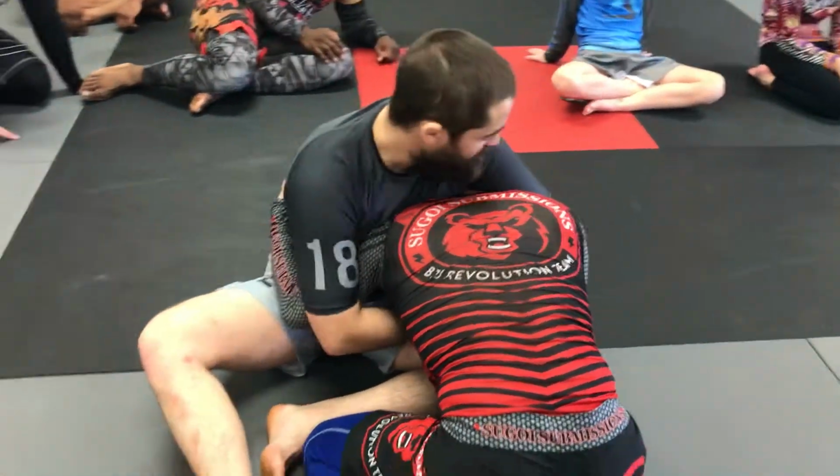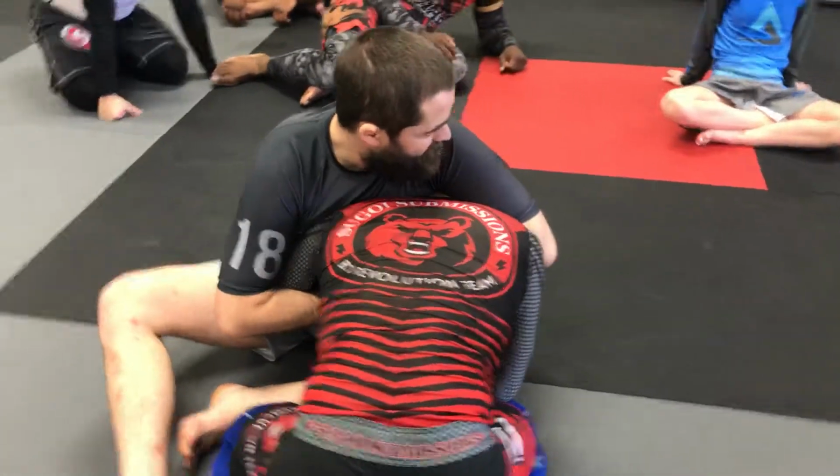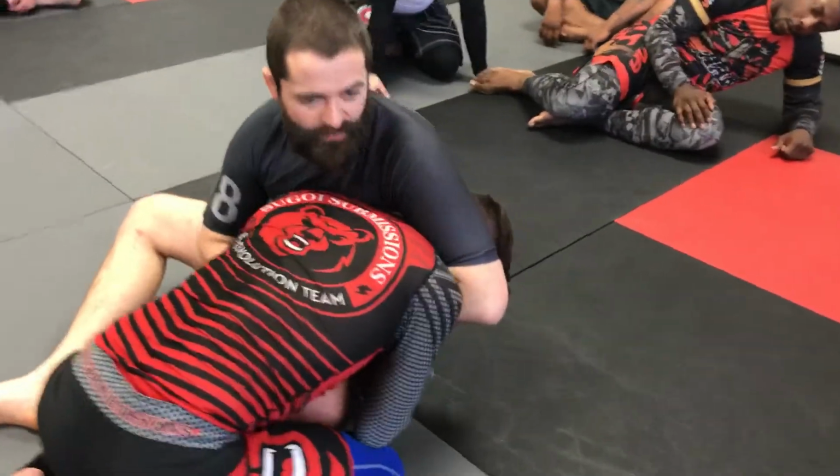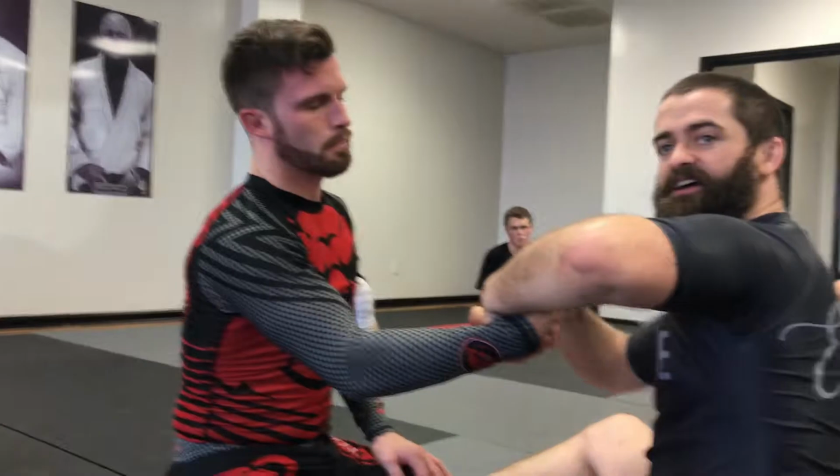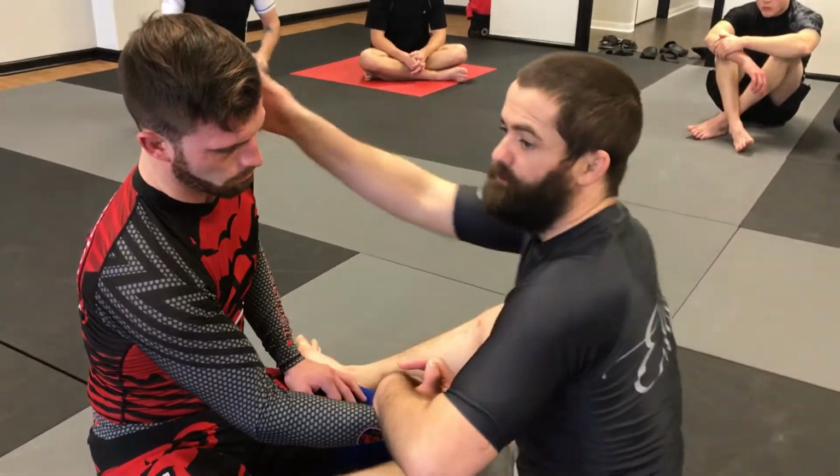So, Chris feels me getting in on the J-hook guillotine, and he grabs up near side. You can see, let's take out the invisibleness here of the guillotine. He's reached up, hooked inside, fingers on top. It's gonna be very difficult for me to do any variation that involves lifting anymore.